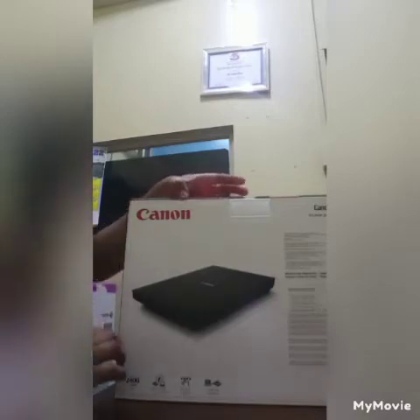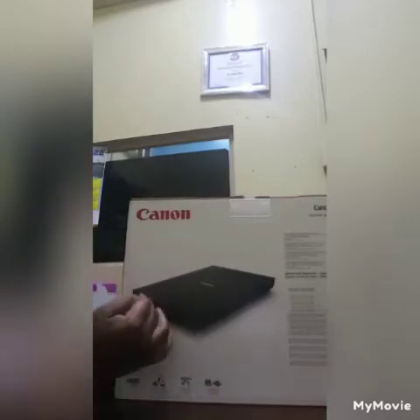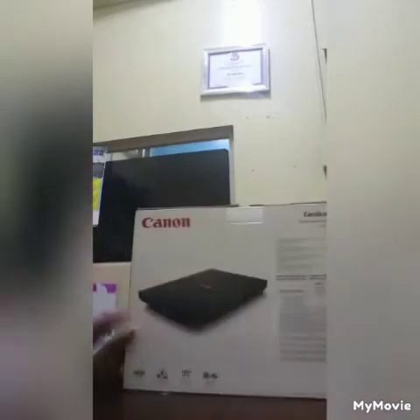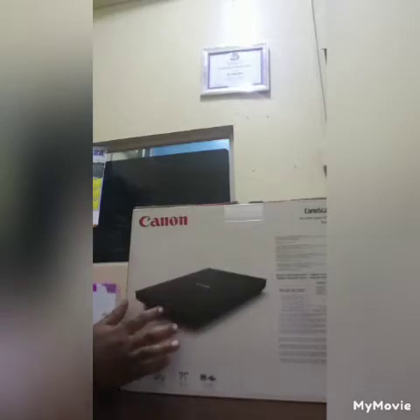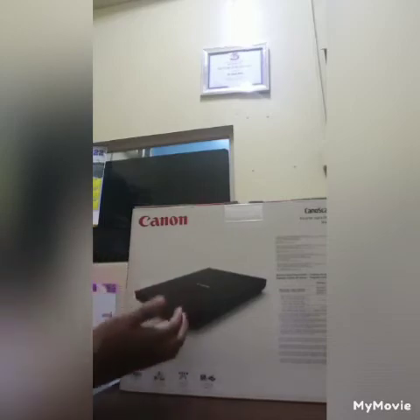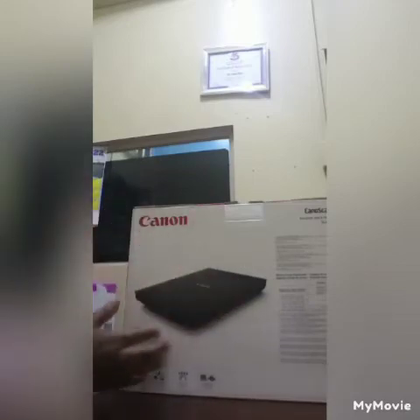Okay, so we're going to open it now. I love the color that they come in, even though it's black. You notice the box is white and the top is red, so it gives you a little color on the outside even though what is inside is dark. The appliance is black, and the picture on the box is white. So I'm expecting to see a black scanner inside.